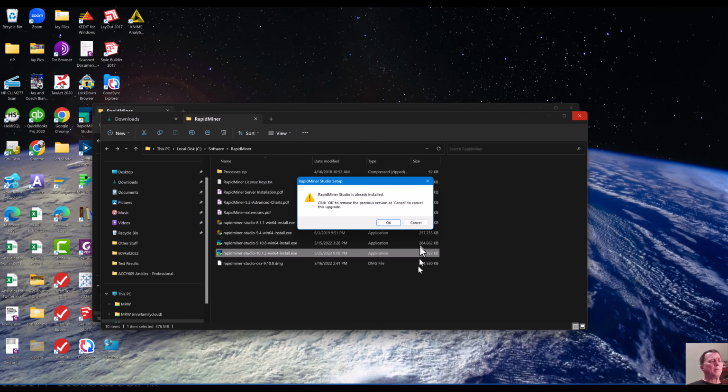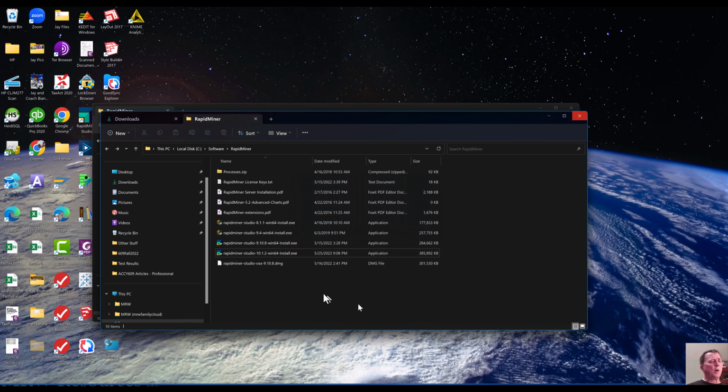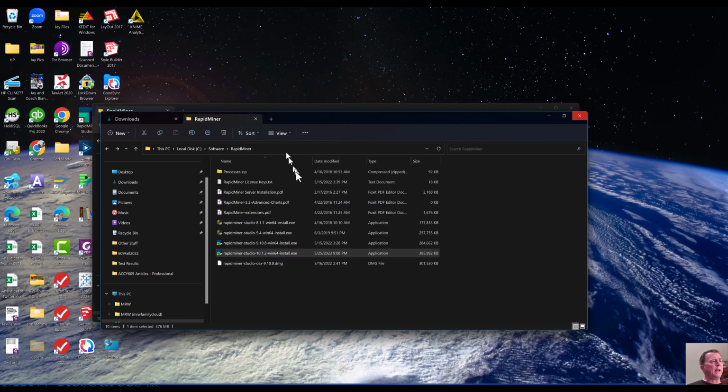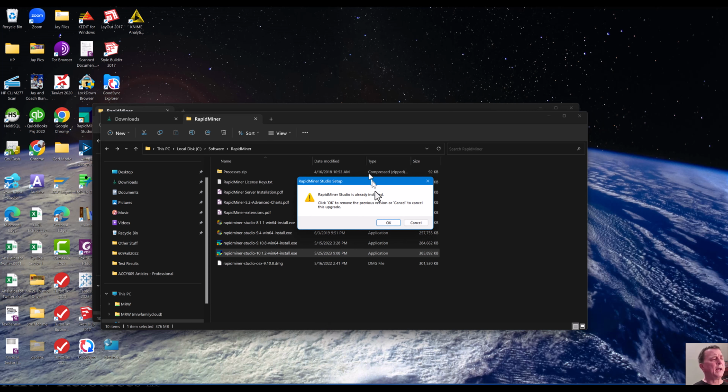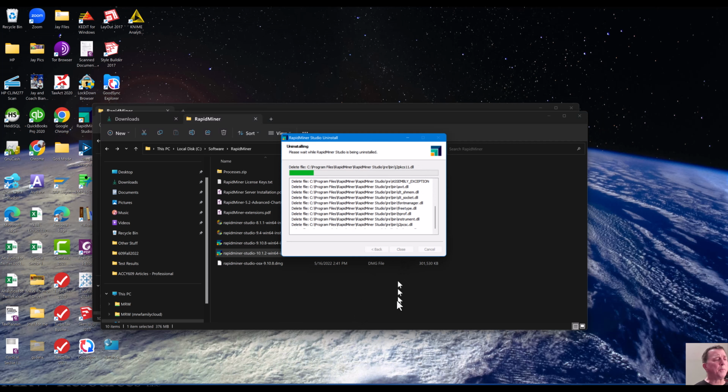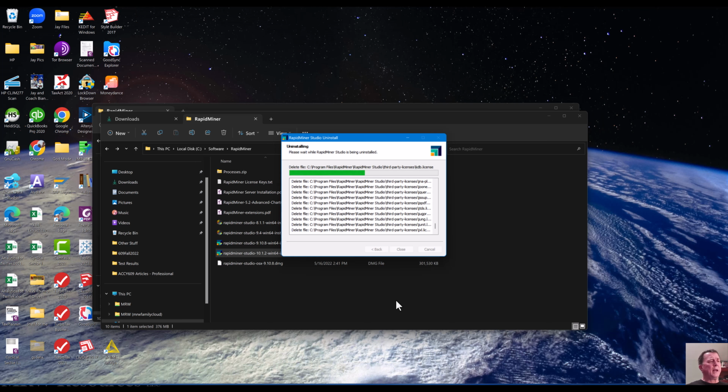One thing that's not a bad idea, if you can, is when you do run this, you might want to run it as an administrator. So I'm going to go ahead and do that. And I do have a version of RapidMiner already installed, so I'll go ahead and click OK to uninstall the previous version, and it will go ahead and install the new version for me.